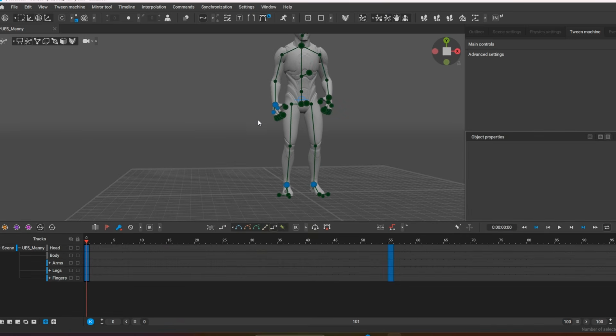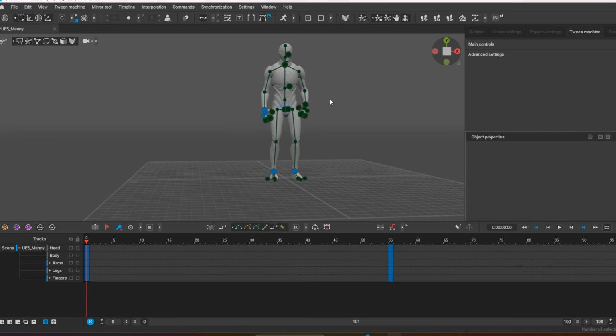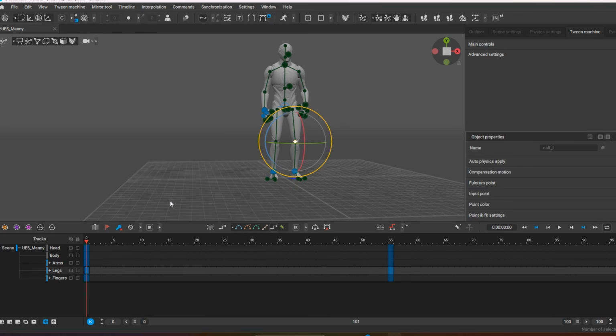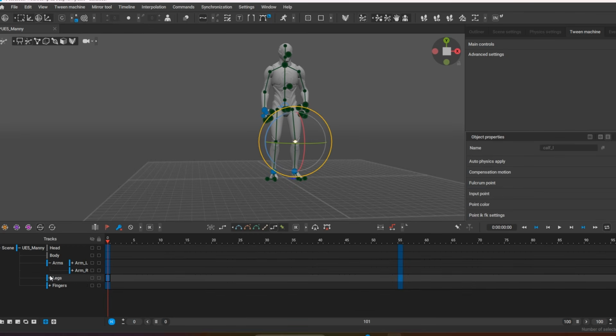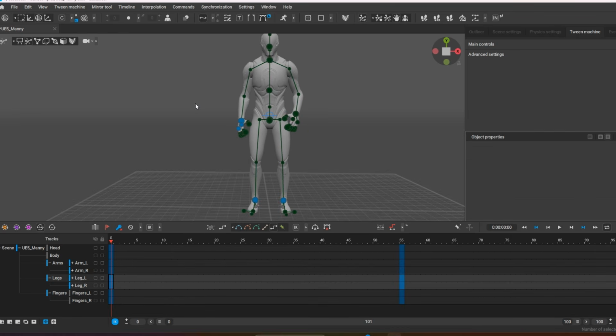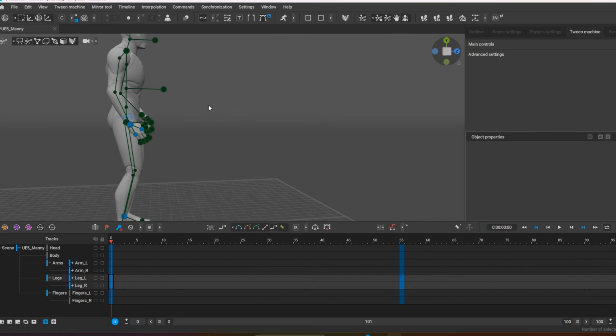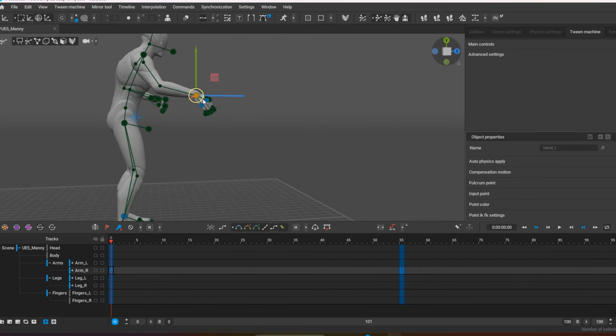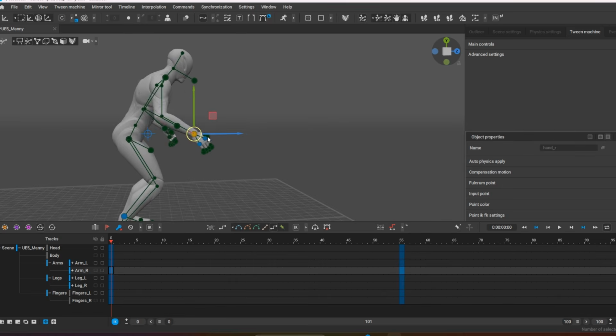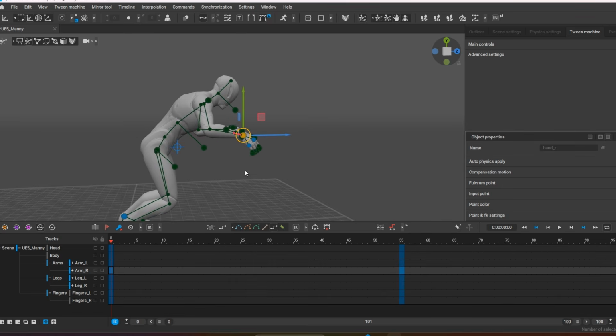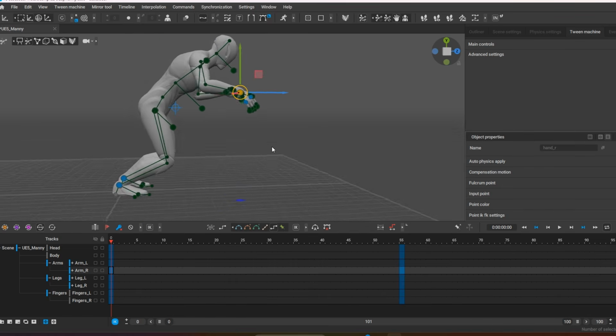My character consists of different sections. So my head, which is highlighted there, body highlighted there, arms highlighted there, and legs and fingers. And this can also be expanded to my left arm, right arm, legs, same with the fingers. There are different ways of manipulating the body parts. So we've got auto posing mode. That means that my character will try and stay in a pose that seems natural, trying to keep the center of mass in the center.